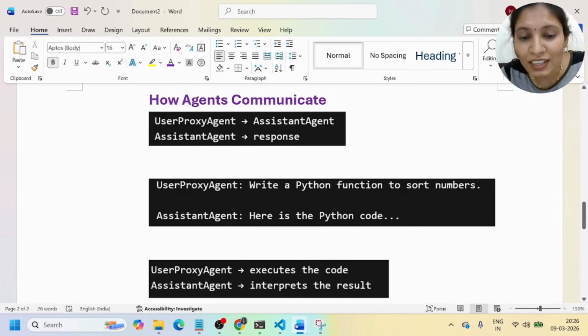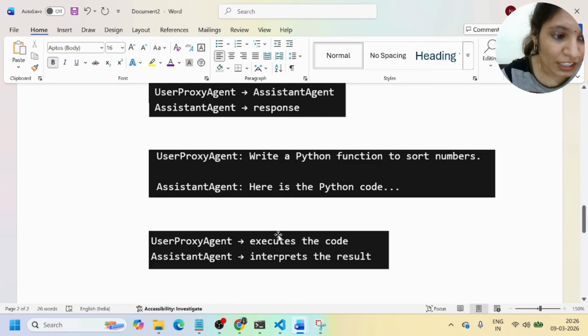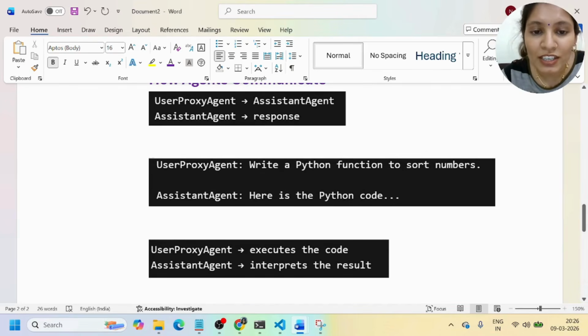It is giving the instruction to the assistant agent, and the assistant agent writes the code and says, hey, this is the Python code. AutoGen agents automatically communicate through messages, similar to a chat conversation.